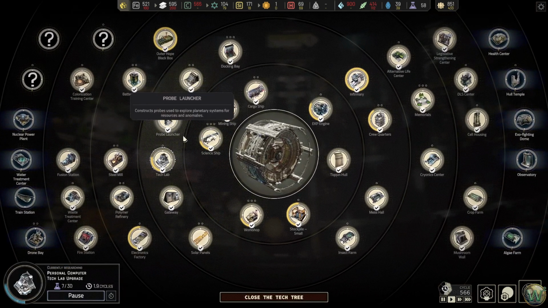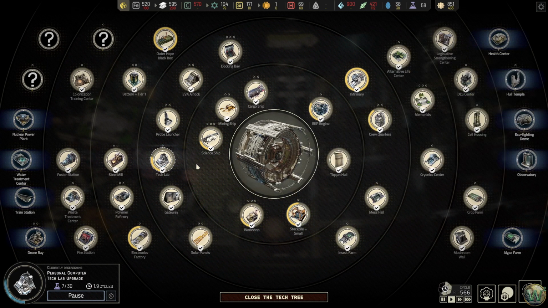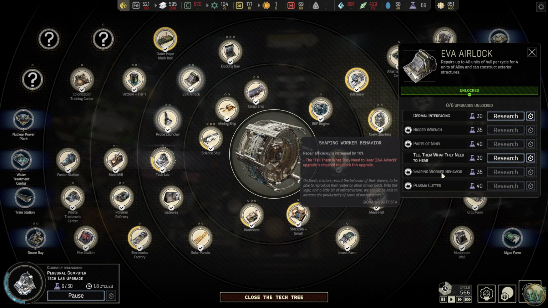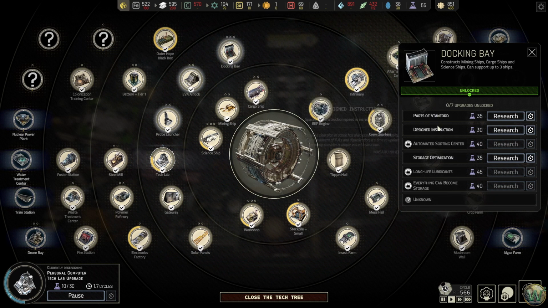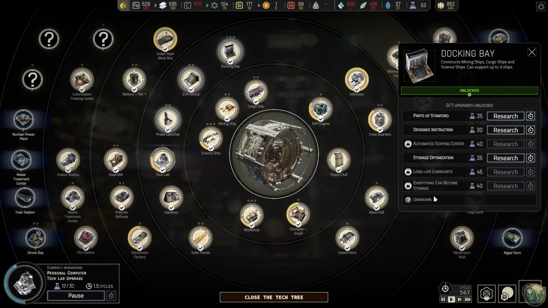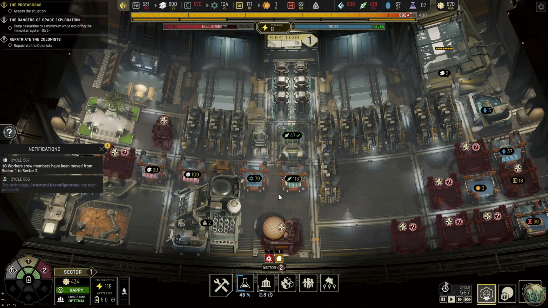Structural reconfiguration is finished. Okay, that was here, so that gave us more storage space in the stockpiles we have. Probe launcher, I'm not that worried about. One of these is useful, I think. Maybe not. Maybe it's something else in another place. Population transfer complete. Okay, good.